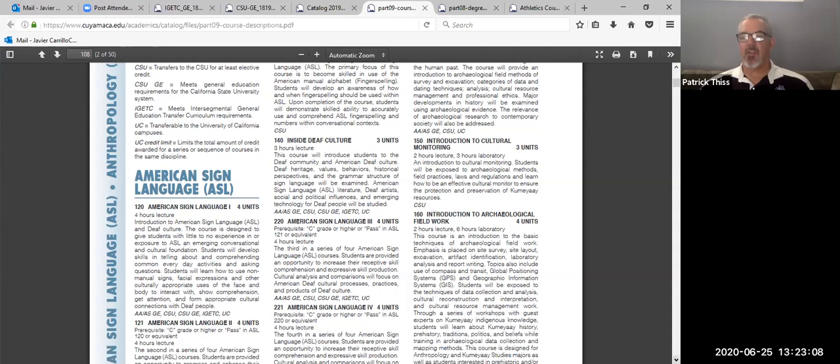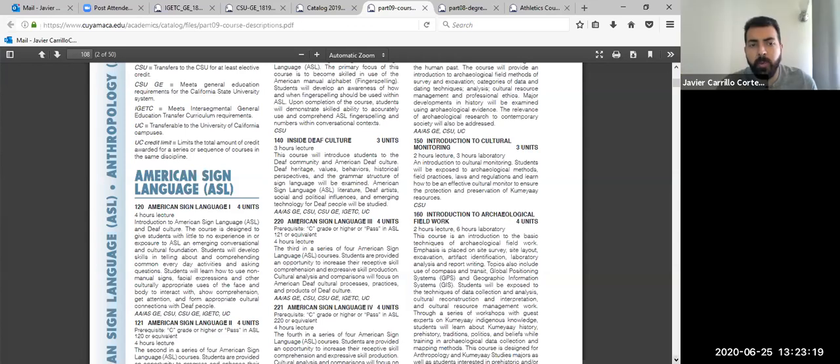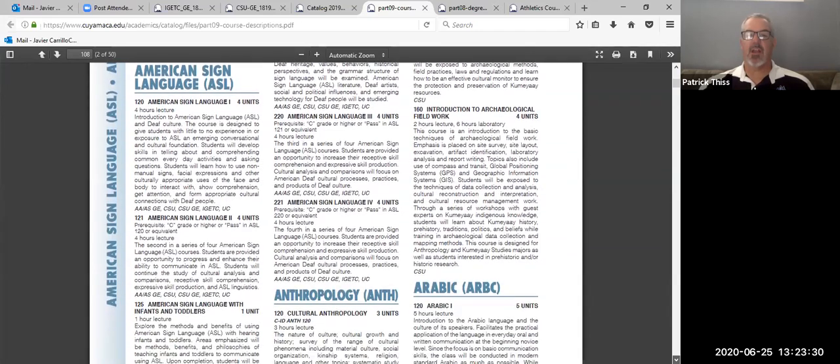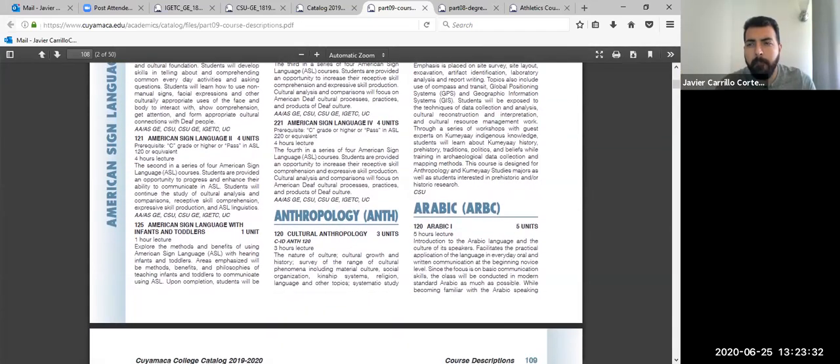Yes. Okay. So the college catalog not only has your major and your classes that you need to take, it also has listings of all the classes that are offered at the college. Okay. With the description of what that course is. Exactly. So you have an idea if that's something you're interested in doing, or that's what you're going to want to learn for that class. And it also has, go ahead and look at ASL 220, go back up a little bit.